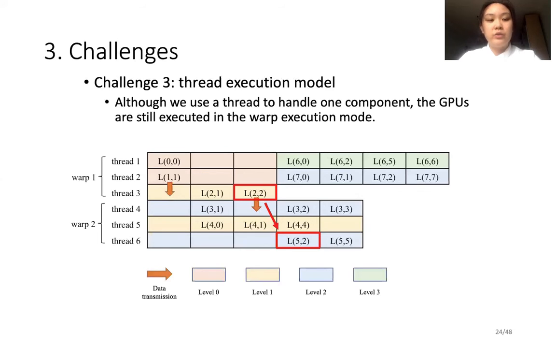However, if we simply use a while loop to check the condition to move on, thread 6 starts this checking from the beginning, and threads 4 and 5 within the same warp also need to wait for thread 6 in the constant condition check, which means that the processing of L31 and L40 also needs to be postponed to the first cycle, although their required x1 and x0 are ready at the second cycle.